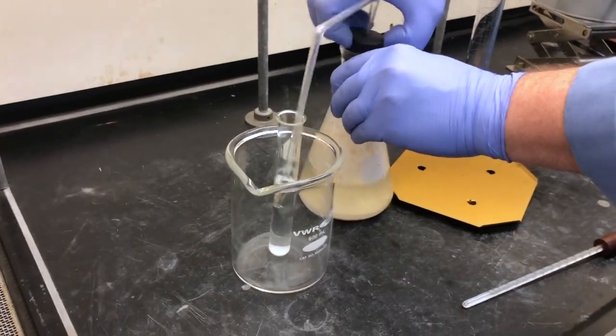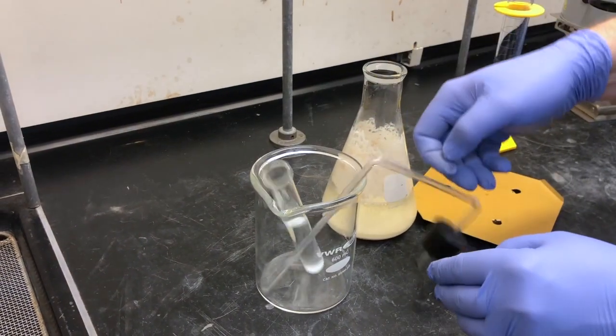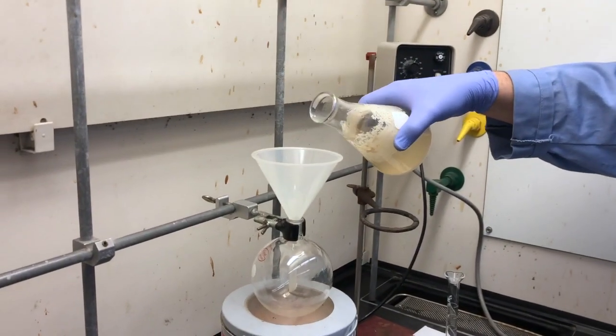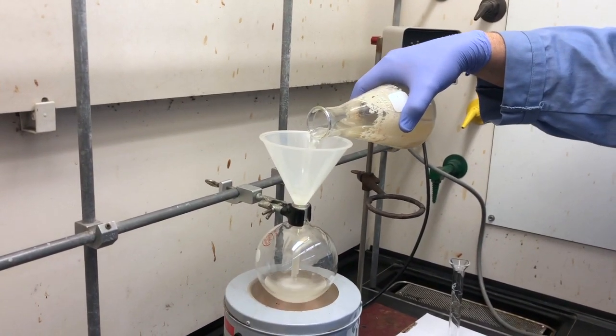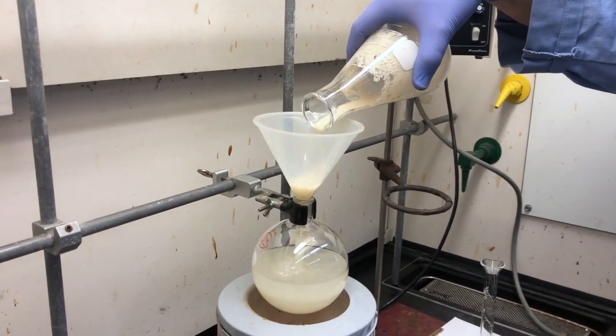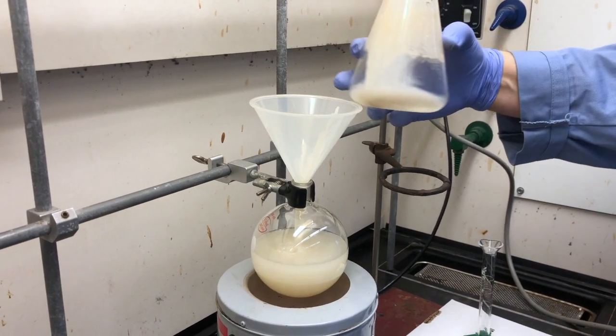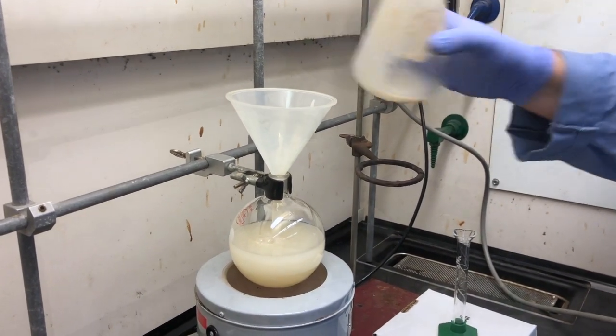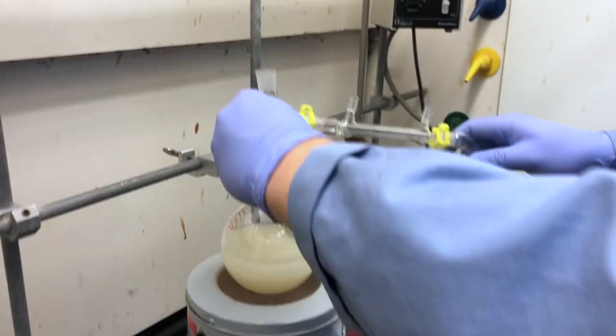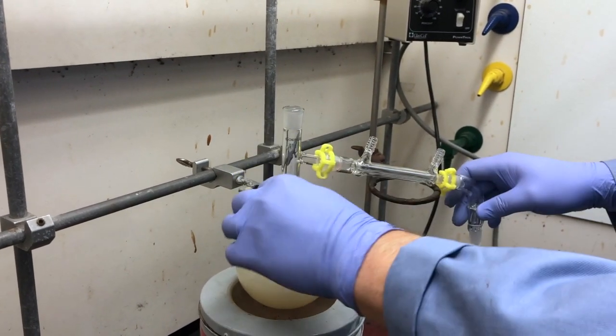Once everything is set up, we can take our fermentation mixture, and we can take the water, settled from the yeast down to the bottom. We can pour this out into the distillation flask. The distillation flask will contain some of the yeast, but this will remain there during the distillation process. Remember, we have roughly 200 milliliters of water plus the sugar and yeast.